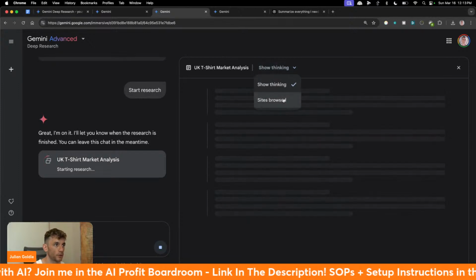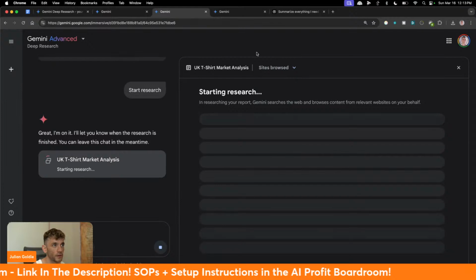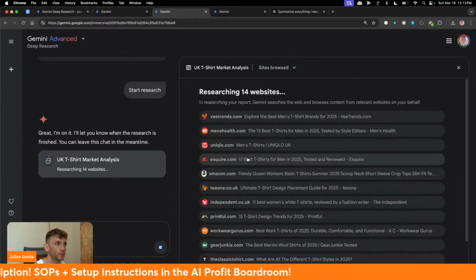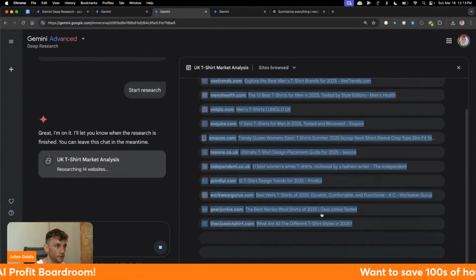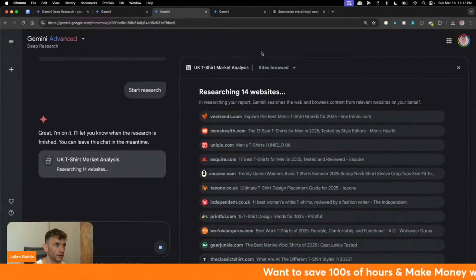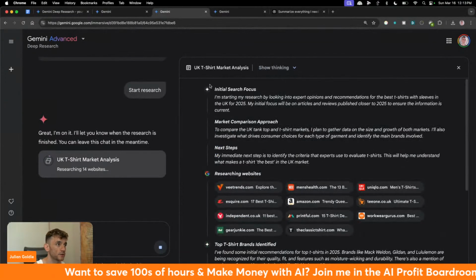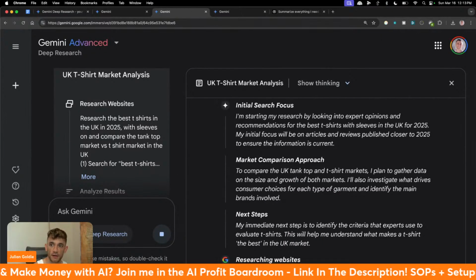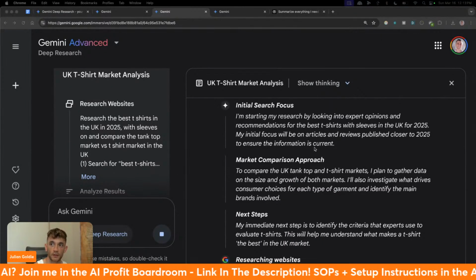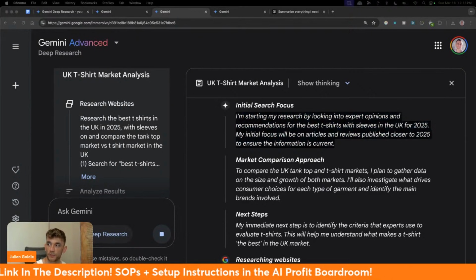And you can see the thinking process here. So you can also switch between show thinking and sites browse. So with the sites browse, essentially what you're doing is you're grabbing all the sources that you've got, right? So for example, if we compare this, this is a list of all the sources that have been included. And I think as well, it will update that list as it goes through. And then if we switch to thinking, you can see the thought process behind this. So it's using a reasoning model to generate the outputs. Why would you want a reasoning model to generate the outputs? Because you're only going to get better results, right? If it thinks through the process, it gives you ideas, etc.